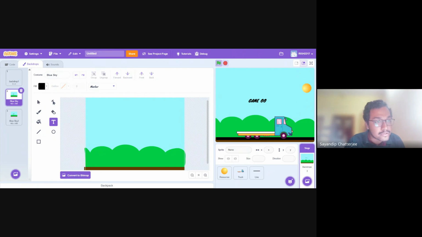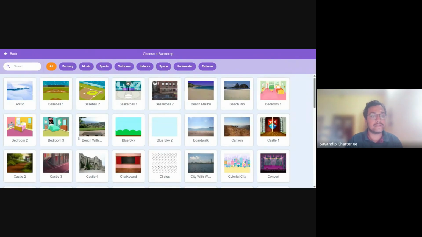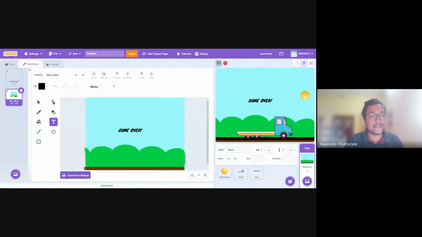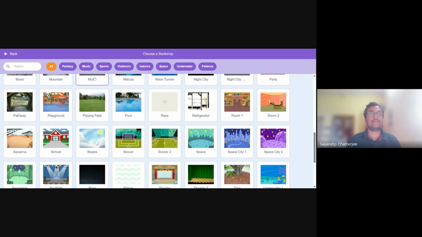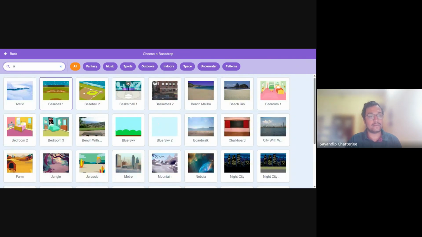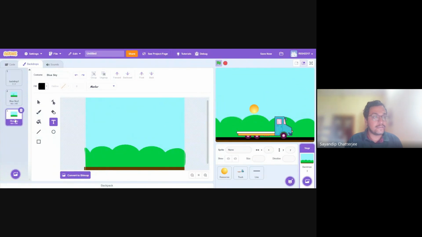Okay, it's not saving for some reason. Now, instead of deleting it, we have other options. If you are deleting it, that's not an issue. Just add it again. Yeah, add that blue sky. You have blue sky, right? Go to B. Just below your basketball. Yeah, and you can move this upward. Now it's fine. Now it'll work.